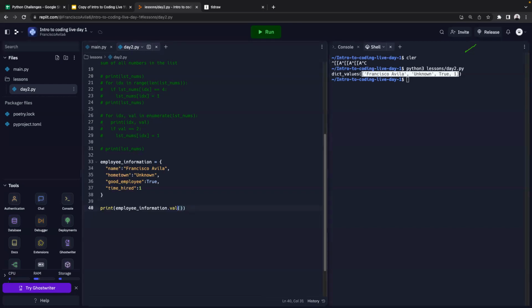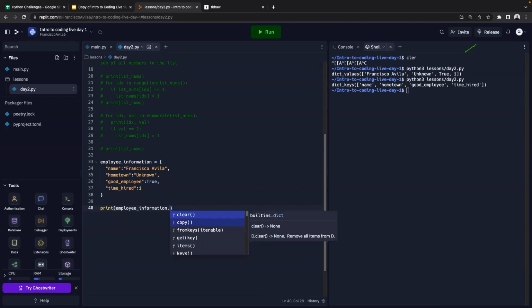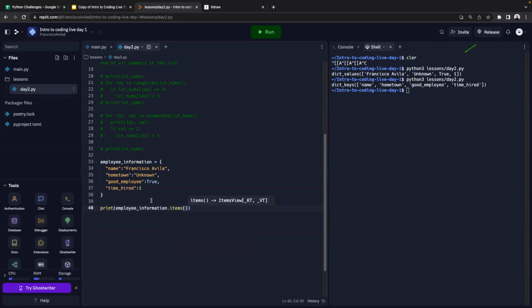I can also try to grab the keys. And when I run this, we see that it gives me nothing but the keys as well. And I think there's a key value pair function. I think you can do dot items. Let's see what that looks like. Okay, so items seems to give me back a list of tuples, which we can use to iterate as well. I wonder if I can deconstruct that. Oh, interesting. Let me try it out.